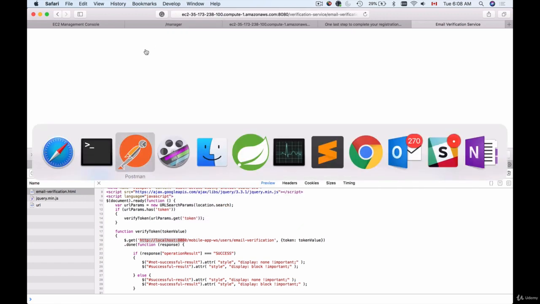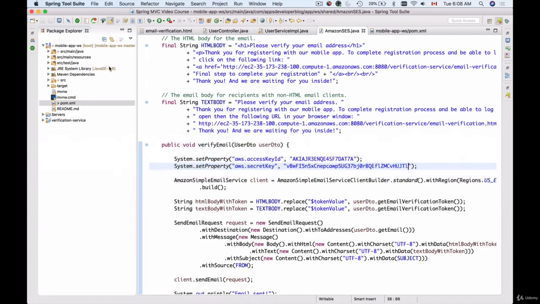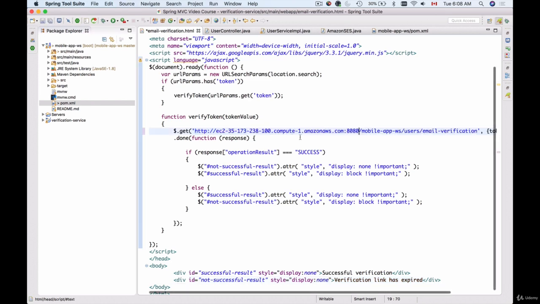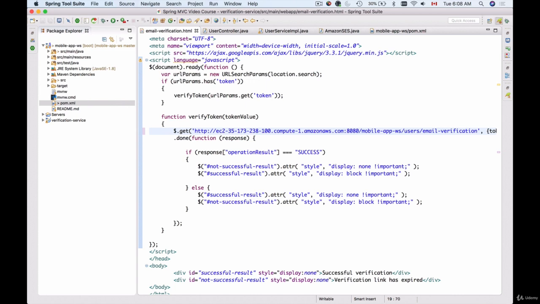So I'll go back to my tool suite and I open my email verification HTML. Let me first copy the correct URL from this page. And now I will switch to the email verification HTML, and I will replace this with the correct URL. And now I will have to redeploy this application.